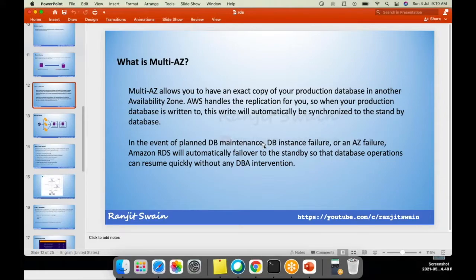The database administrator has to do it manually, and you will get a downtime. In this particular window, your database applications will not be available because your administrator will be busy failing over to the standby database.